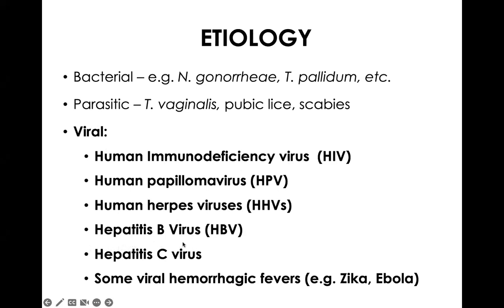Yeah, you have things like hepatitis B virus, hepatitis C virus. Also, some of the hemorrhagic fevers can be transmitted sexually. Like Zika, there are reports that Zika can be acquired sexually. Ebola virus can also be transmitted sexually. Like there was a case, I think last year or the year before, of people who have Ebola virus persisting in their genital tract and they're able to transmit later on.